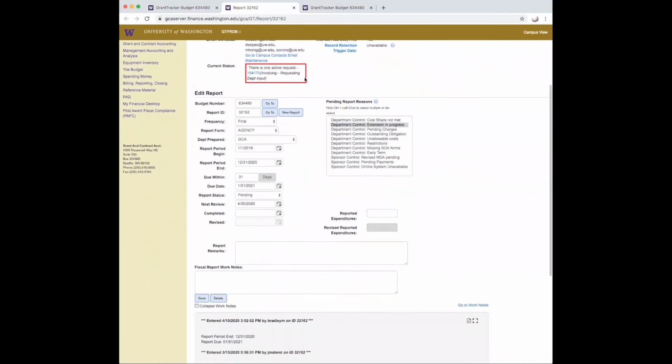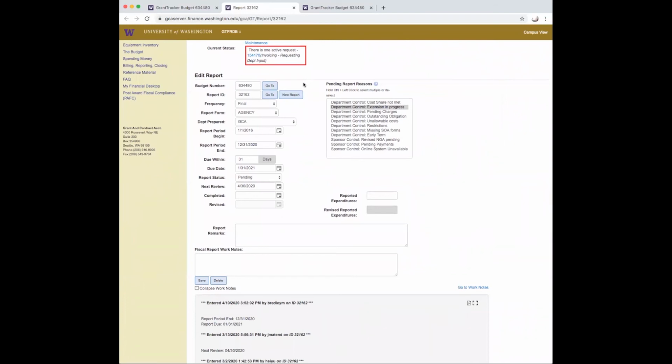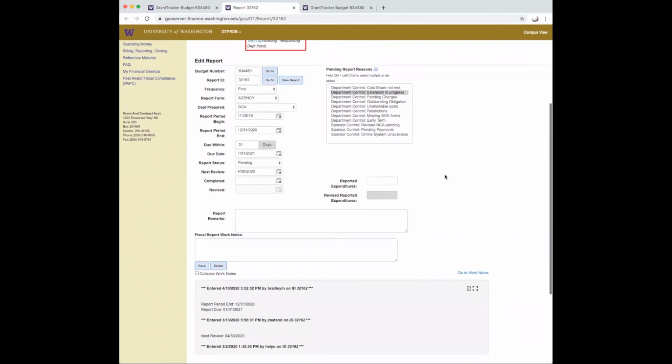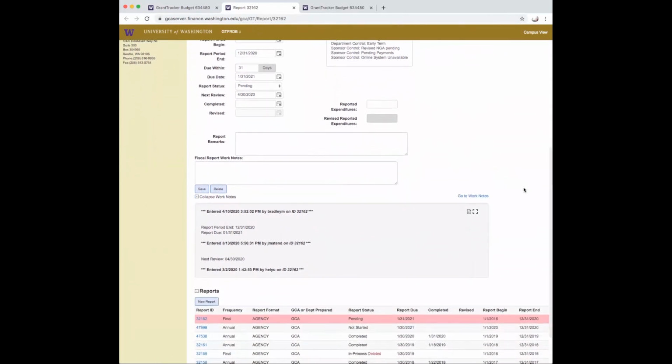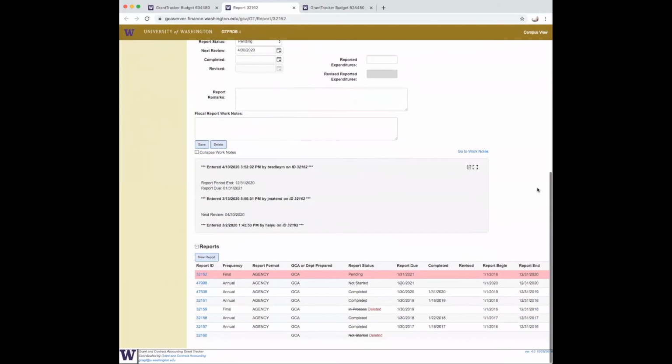So here's some more information on the report. How much was reported? There's work notes, keywords. These all serve as an audit trail, capturing the changes that are saved by the user. And this is where the report status can be changed. The reporting team can use this to pull their workload into their dashboard. And then campus can also see the report status, like I've mentioned before.